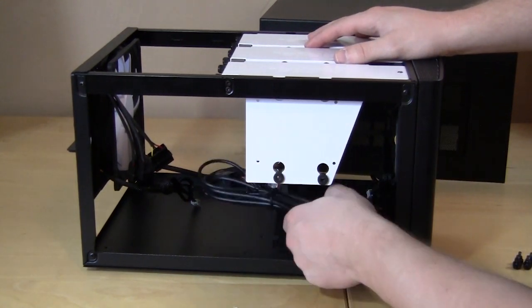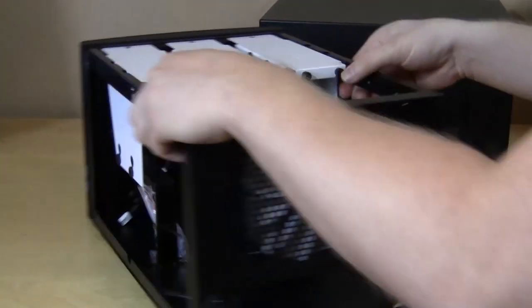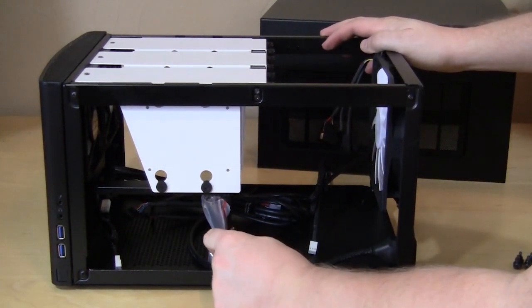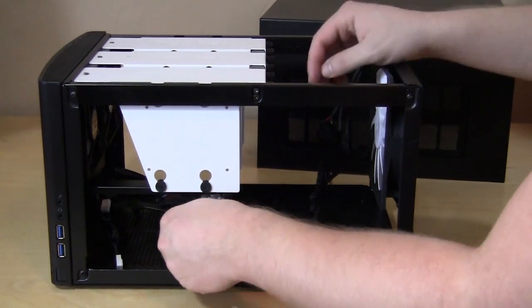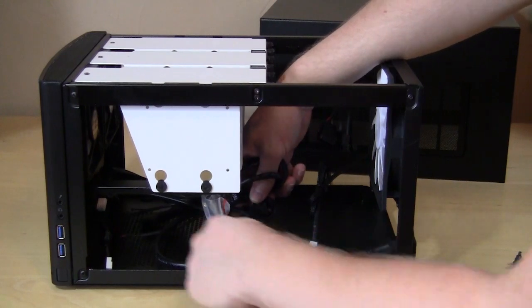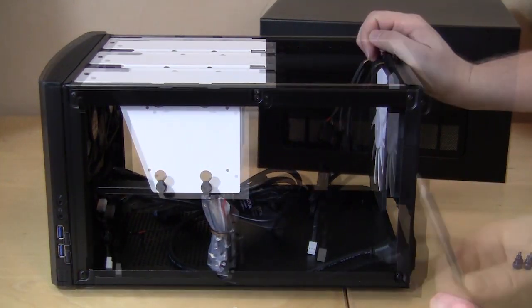Your power supply is going to be mounted right down here. If we turn it this side, you guys can see that right here. Here is your actual bracket to mount your power supply. So the back of your power supply is going to sit here. Remember how I said we had that extension? And your extension, everything is tied up right here. But you can see your extension will go right here and plug right into the back of your power supply.